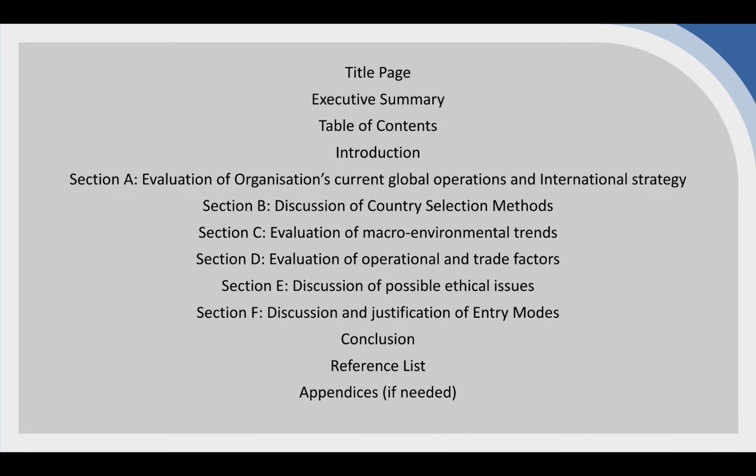Right, so the first couple of things are just the same as any other business report, really. You'll have your title page. You really should have at least 3 bits of information on there. That's your student number, the unit code, which is BSS071-3, and the assessment number. So this is assessment 2.